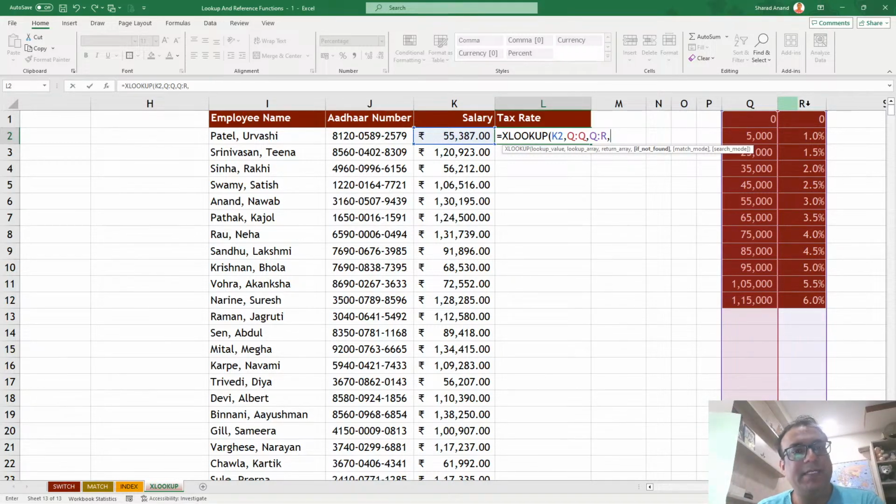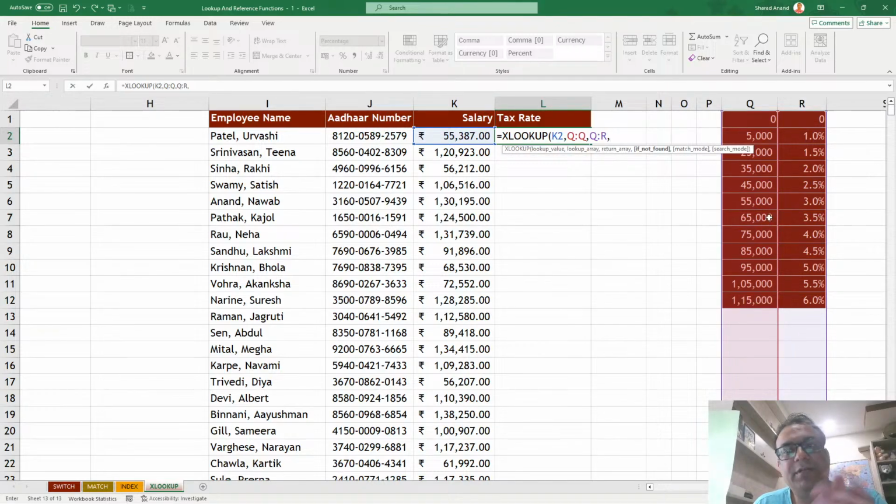Now VLOOKUP is designed in such a way that it will always give you the previous lower value. So if your compensation is 55,387, you will end up paying maybe 3.5% because it is more than 55,000 and less than 65,000.